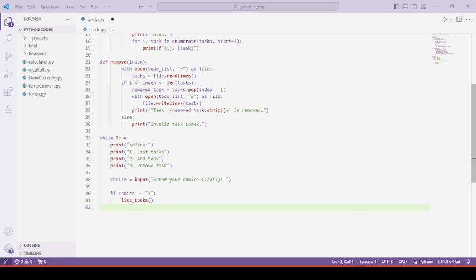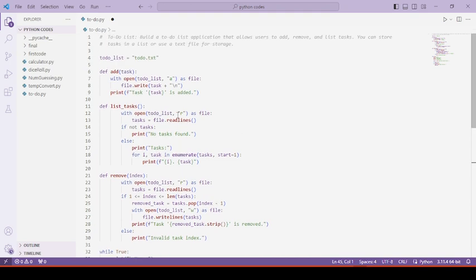Moving on, we are going to talk about the other choice. If let's say the user has made the choice of adding a task, it will be something like this. If the choice is 2, then this variable task will ask for entering a task, because you're going to add a task. So here we have called the add function, which was created in the first code.